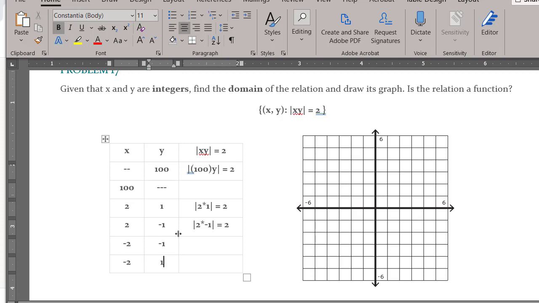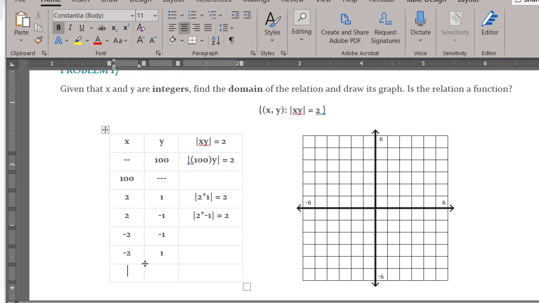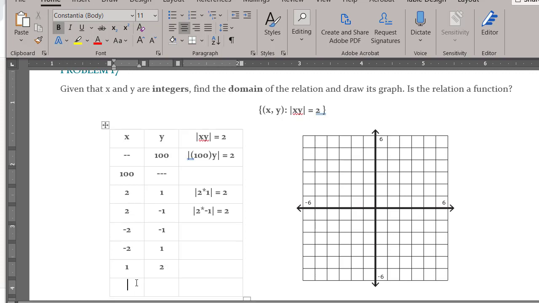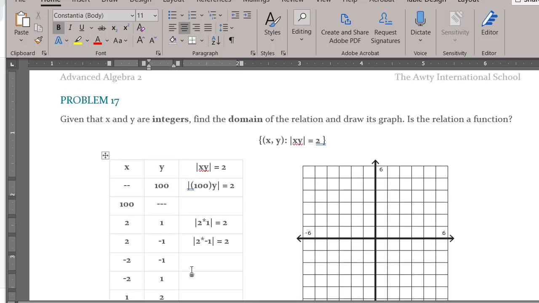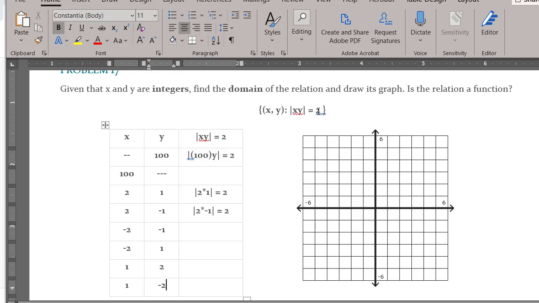Yeah, you see what I mean? As long as I get 2, I don't care what the sign is, as long as we get 2 inside the absolute value, that point is good, right? I'm going to do the same thing with the ones. So if I switch this and say 1 and 2, and let's say 1 and -2. I'm not going to finish this, but I think you should be getting the idea now. If they give you a limitation, stick to that limitation and find the coordinates of the other value. If they don't give you a limitation, then the actual equation will limit you. So you have to generate this yourself, but this is not too hard.